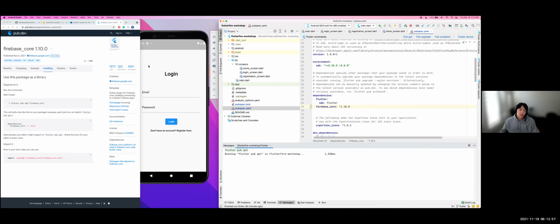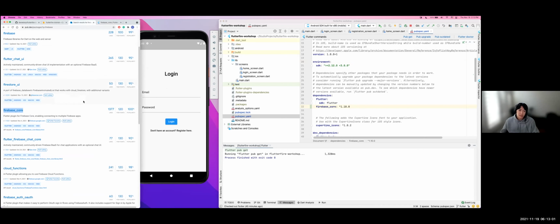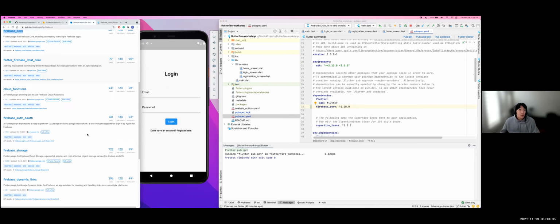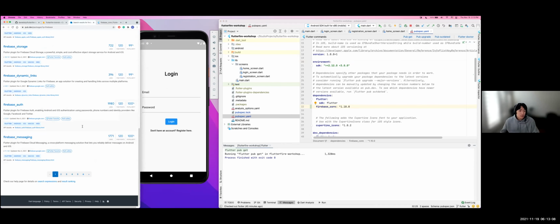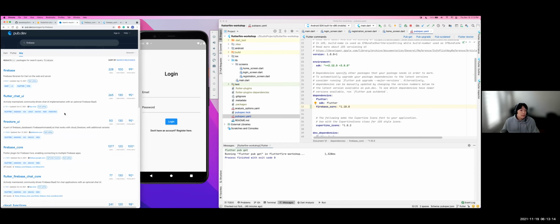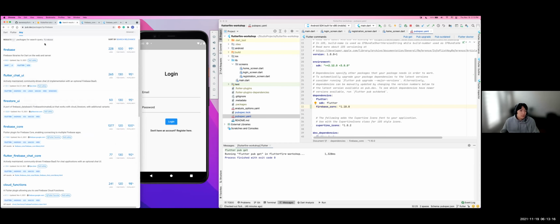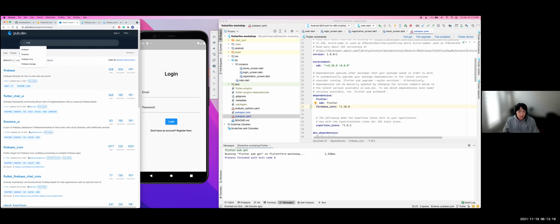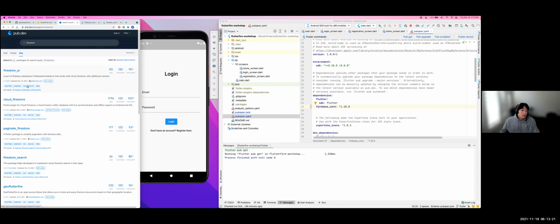We also need other things for the application. We can't just have Firebase. This is just the initial plugin. We also want to have Firestore and Firebase Auth. So we want to take this authentication. What else do we need? Where is Firestore? We need Firestore because that's what we're going to use.